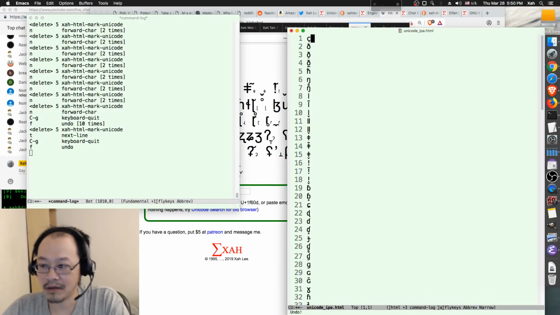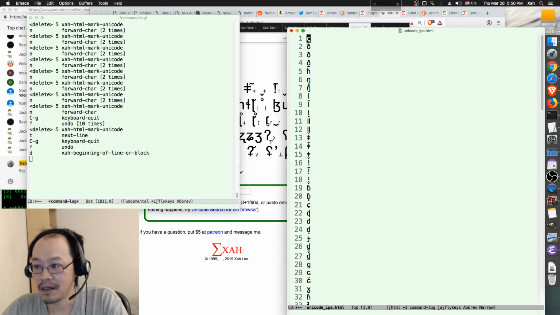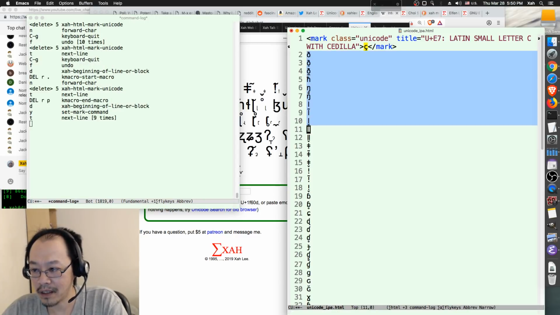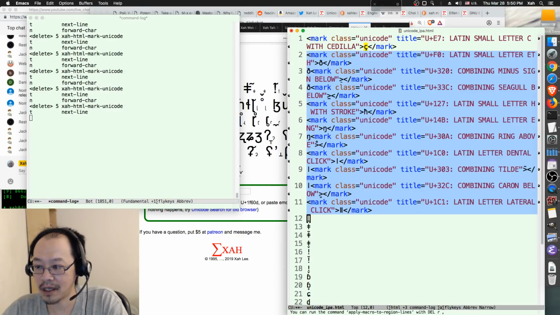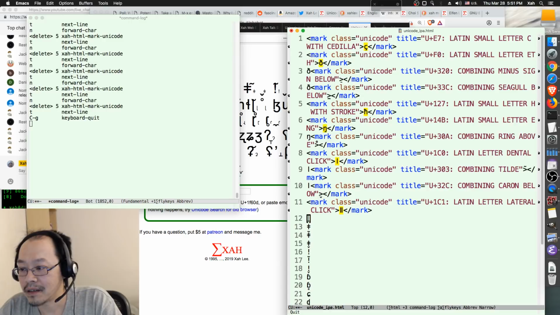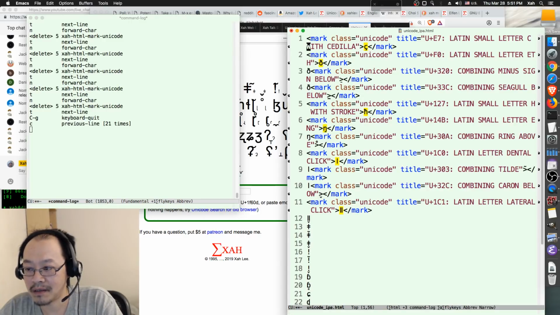Okay, I know what's going on. So let's do it again. Start macro, move it to the right, make a tag, then just go down. Okay, then stop macro. Okay, let's try. Apply macro to region lines. There's something wrong here because you see this one is not right.